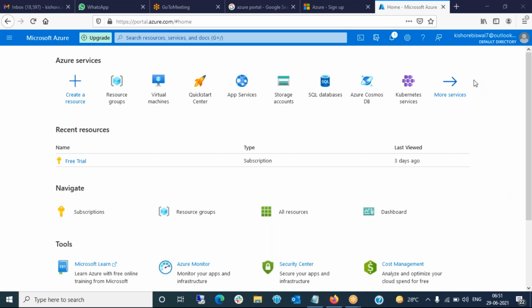Now give me control, Kishore. Thank you. Now you will have two arrows pointing to each other. Somewhere here, you need to click on that so that the GoToMeeting window will collapse. Done.